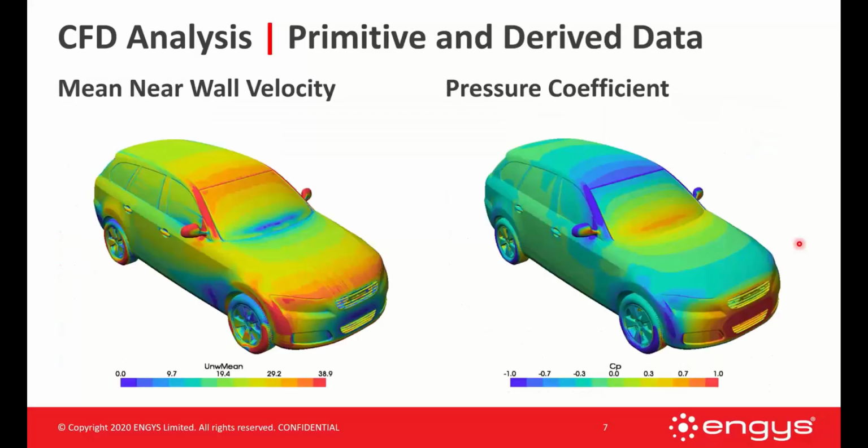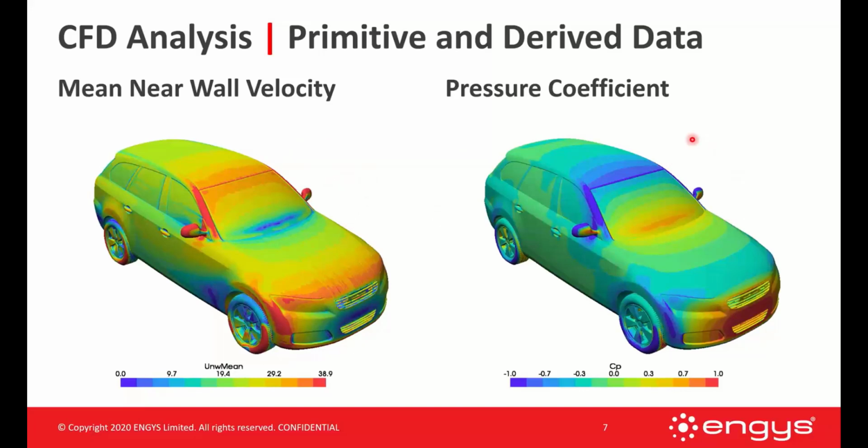When I talk about primitive and derived data, here are some very practical examples of things that are important during post-processing. Here's an example right here on the left of mean near wall velocity. This is from a transient simulation using DDES. And the near wall velocity is, even though we're using a no slip boundary condition, the velocity of the cell just above that no slip. So we're able to interpret the velocity behavior very close to the wall, just above that no slip. And this is an example of primitive data that's been averaged.